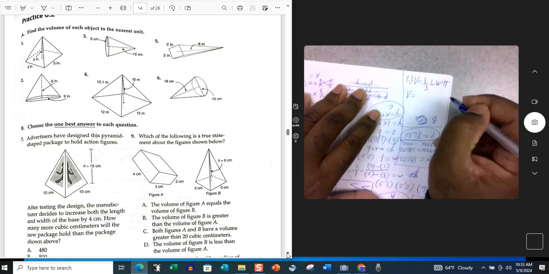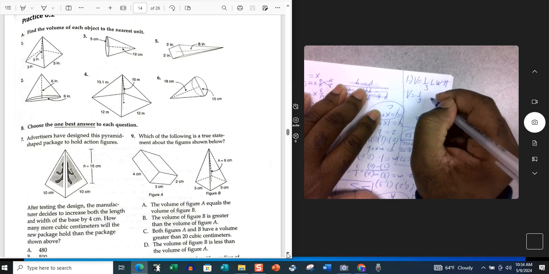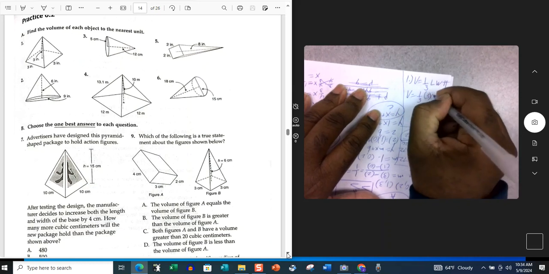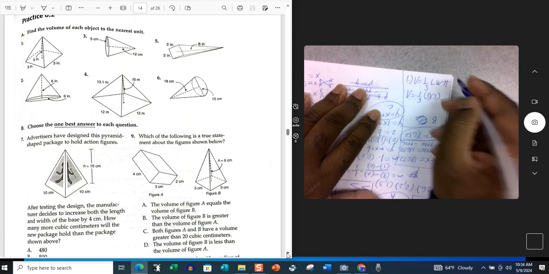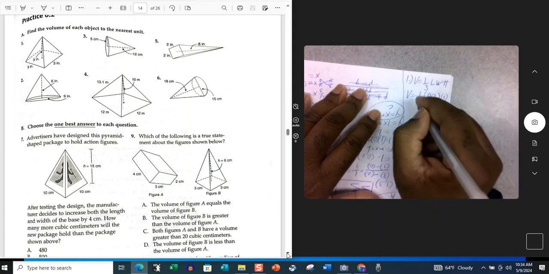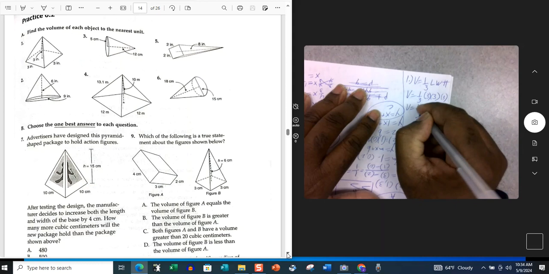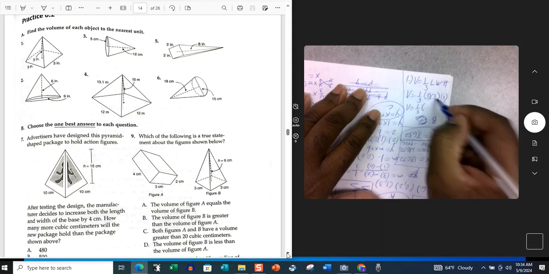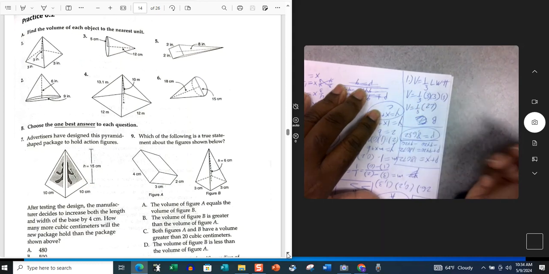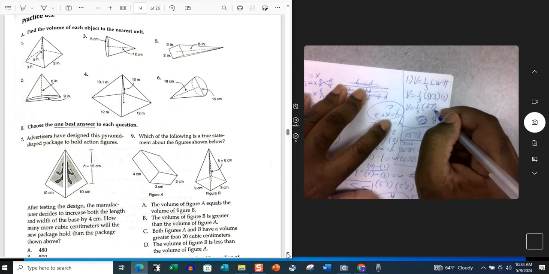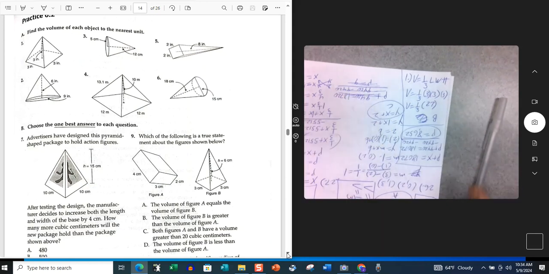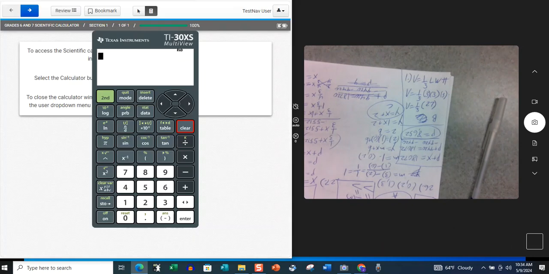So now we have the volume of 1/3. The length is 3 and the width is 3. And the height here is also 3. So the volume of this would be 1/3 times 3 times 3 times 3, which is 27. So 1/3 times 27, we could put that in our calculator. We could use N over D, which will give us 1/3. We'll put 1, down arrow, 3, and then a right arrow.